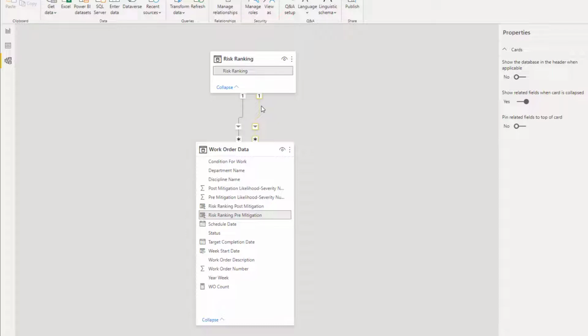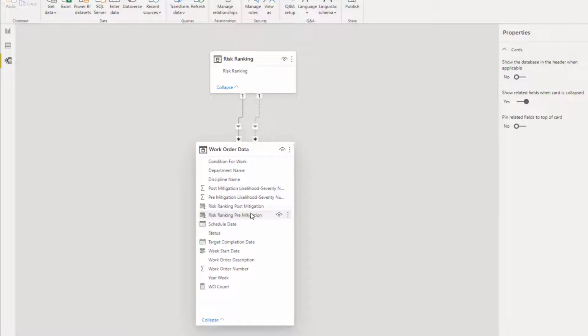However, I have informed the Power BI model that there is a relationship between the independent value in risk ranking and this risk ranking pre-mitigation. I've told it there's a relationship there, but I need to tell the model to invoke or use that relationship. It won't use it by default. And that's where USERELATIONSHIP as a DAX function comes in.